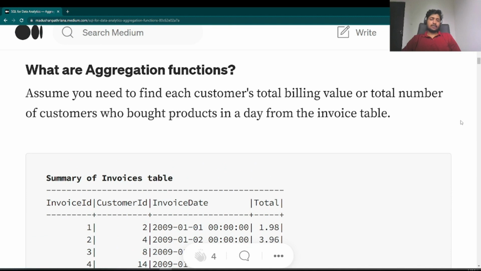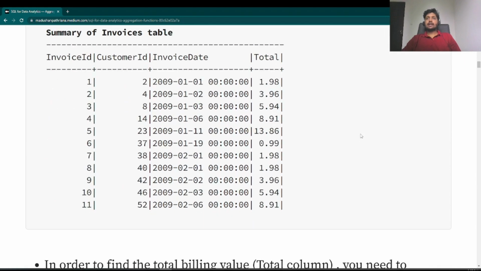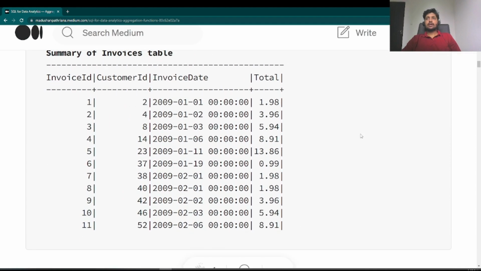So what are aggregation functions? Let's say we have a table with customer data. In that customer data, you can see we have invoice ID, customer ID, invoice date, then the total value of each invoice. Let's say you want to figure out the total invoice value per customer.